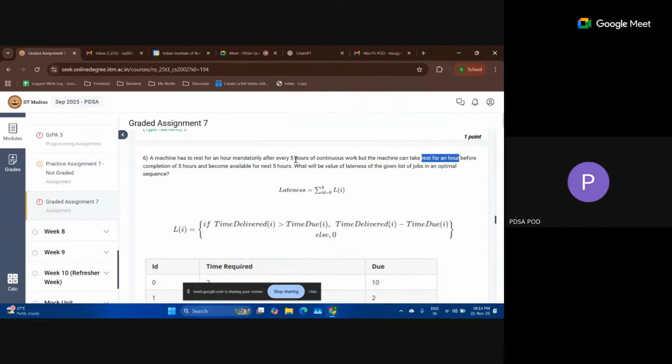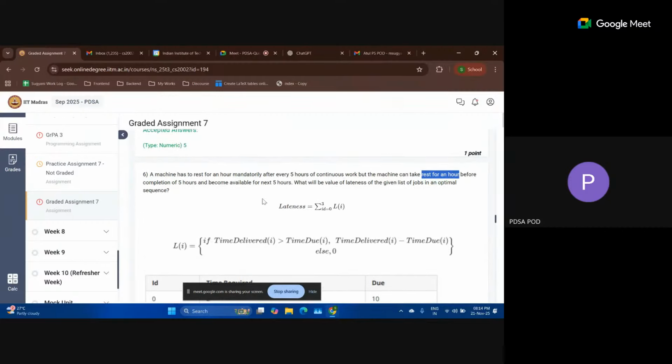See, here it is 5 hours of work in this 10 hours. If it is due in 10 hours, it will at least work for 5 hours, then six plus one will be there, or it will either take the one hour first and then do the 5 hours. It doesn't matter. But overall, this entire timing will be six for all of them, right? So whether you take this 1 hour rest before or after into account, that doesn't matter. You can do it either way.